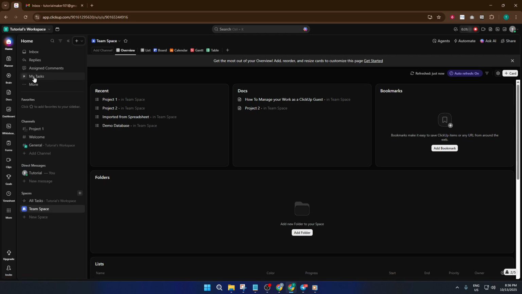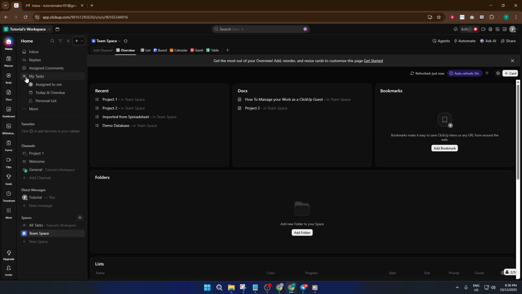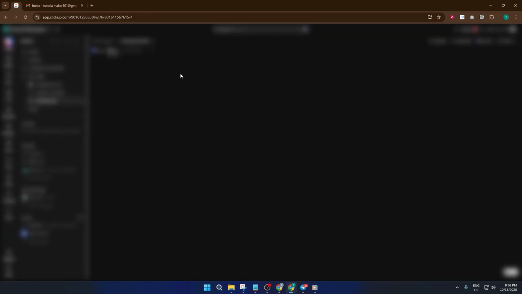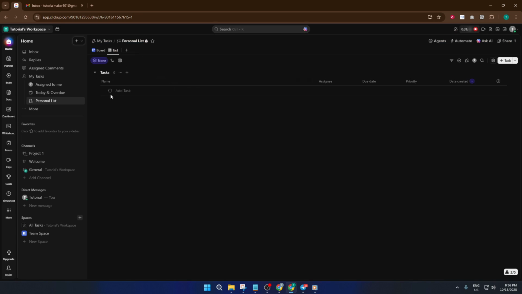No need to create anything, no setups or toggling permissions. The personal list is now automatically available for every user. Why is this so useful? Imagine you've got a few personal reminders that you really don't want popping up on the team's radar. Maybe it's booking a dentist appointment, planning your upcoming vacation, or jotting down your New Year's resolutions. The personal list acts like a digital notebook that is just for you, hidden from everyone else. Anything you add here won't show up anywhere except your account.